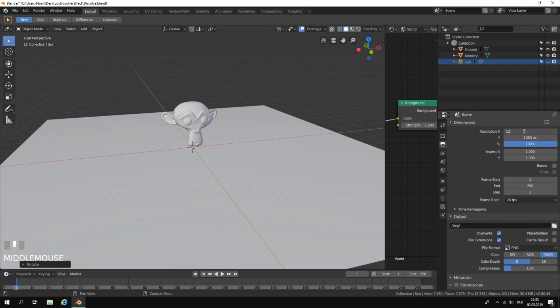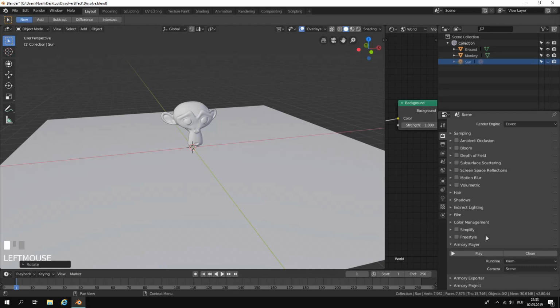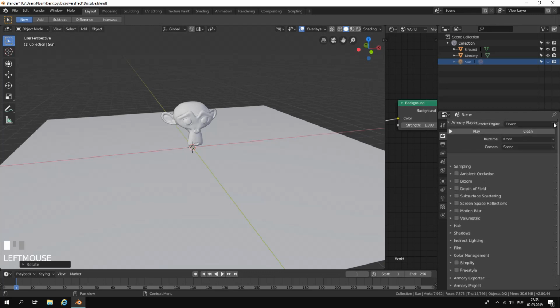Here in the Dimensions tab change it to a lower resolution. Drag the Armory player to the top and then play it to build the scene. Change the camera from scene to viewport so you can fly and look around.